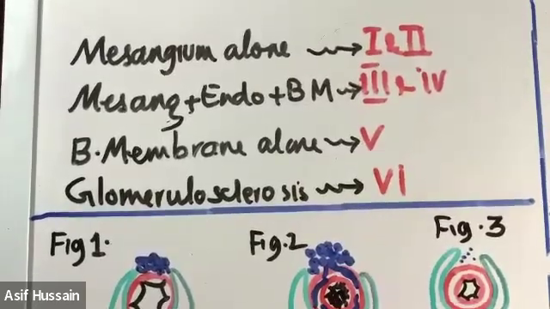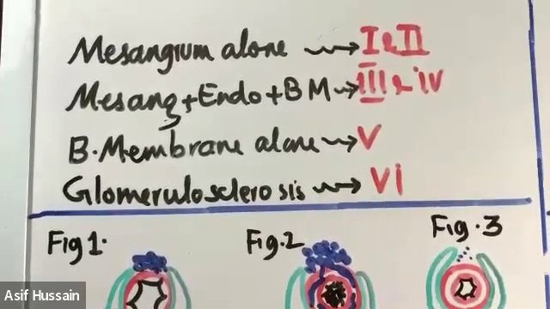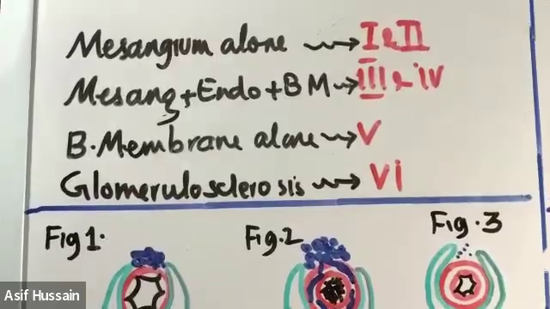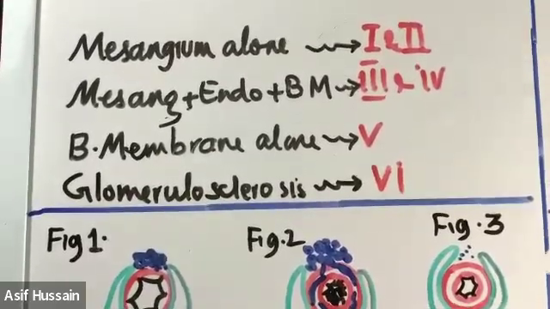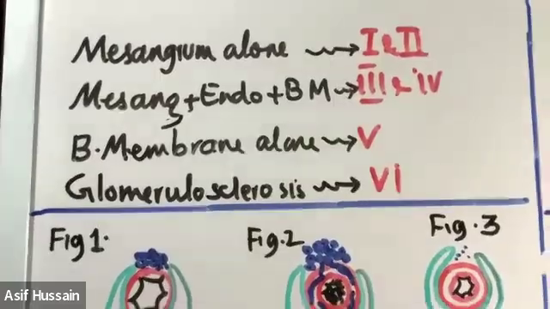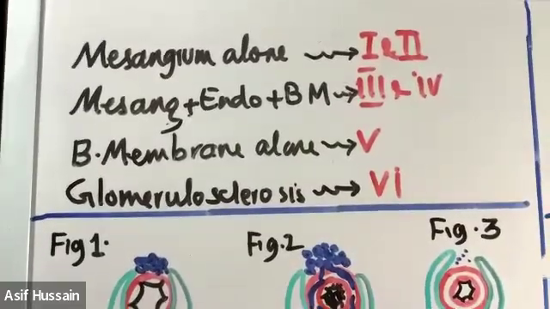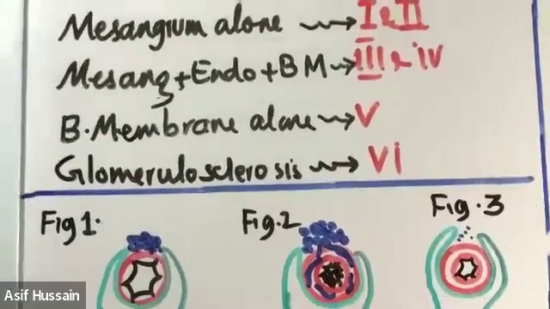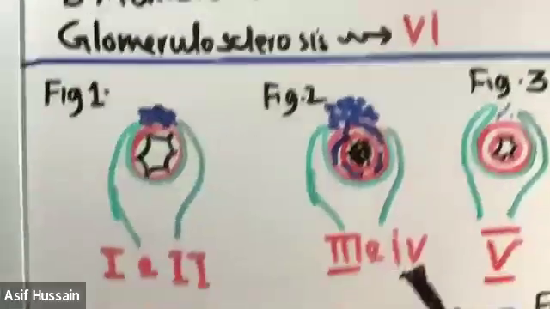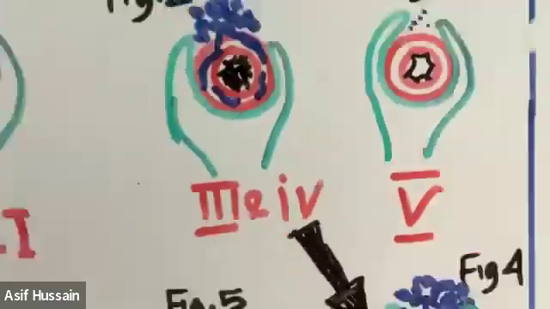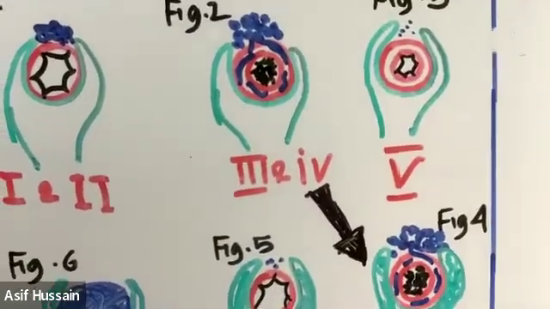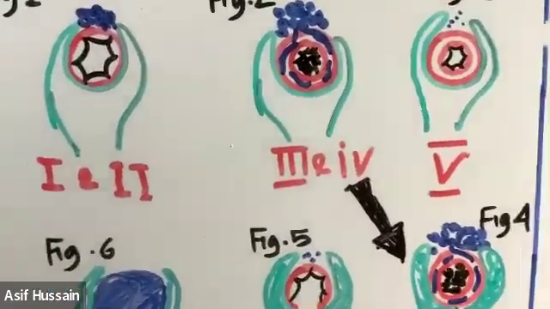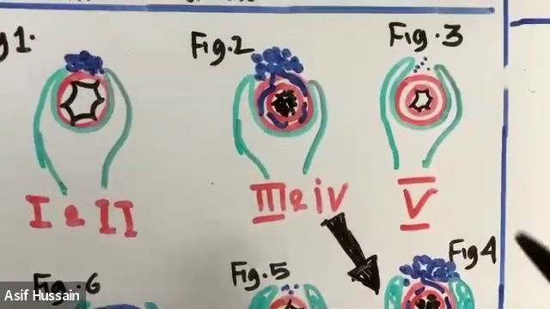Stage 3 and stage 4 involve the mesangium, and the disease also extends to the capillary endothelium and the capillary basal membrane. So stage 3 and stage 4 are a bit more extensive. Remember, three things are involved: mesangial involvement as in stage 1 and stage 2 but a bit more advanced, plus the capillary endothelium, plus the basal membrane. If you look at figure 2, the mesangium is more proliferated than in stage 1.